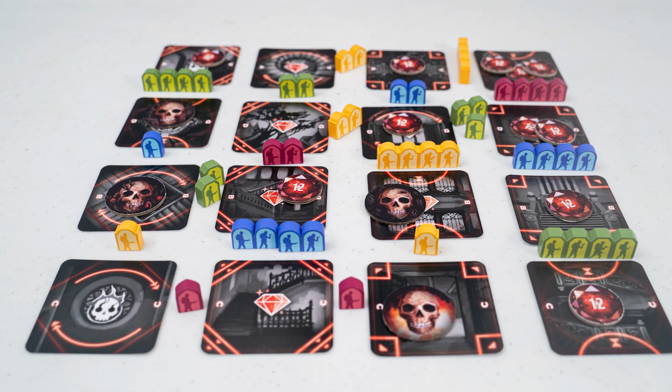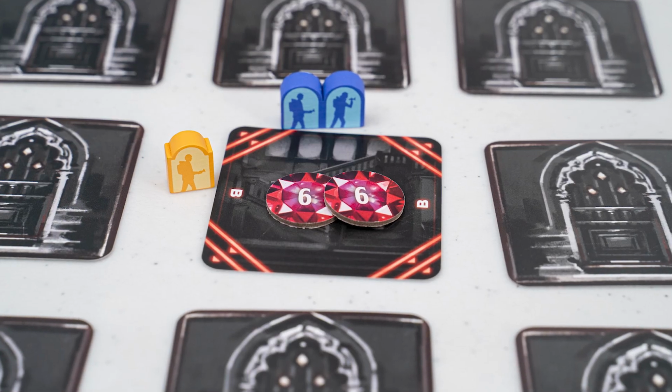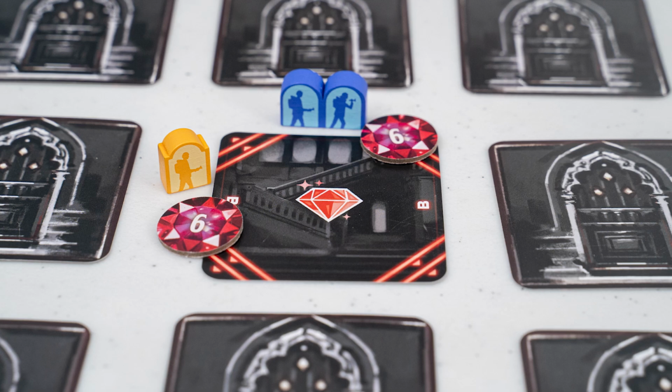The game will continue around and around until one player has placed all of their treasure hunters out, or all players consecutively pass. At this point, you'll reveal all room cards, and treasure hunters adjacent to rooms with treasures will be awarded that treasure. Let's take a look at the setup. And this is a prototype, so your version may look just slightly different.